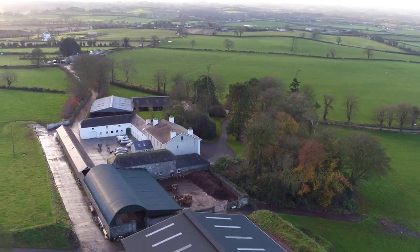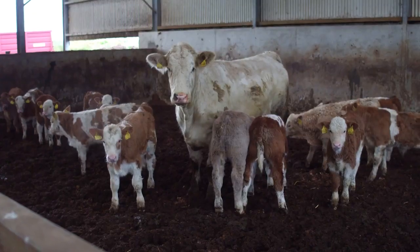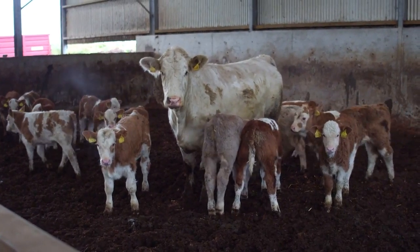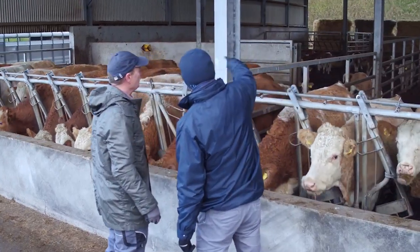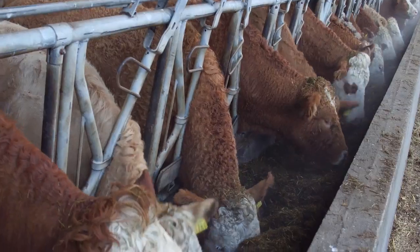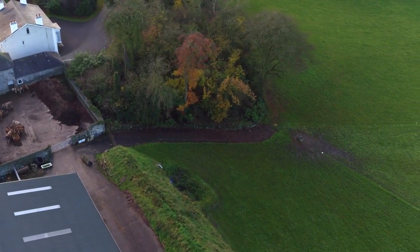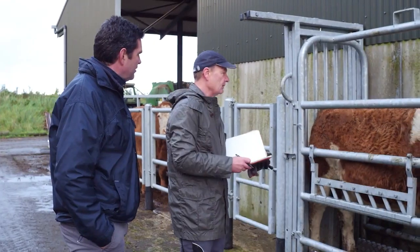This is a suckler-to-beef farm. We're farming just outside Ardee in County Louth. Here it's about 200 acres odd. It's quite intensive at this stage. We're trying to produce as much beef as possible per hectare, sell it. Prime stuff, all continental, 3/4 bred or better. And I suppose to achieve all that, effectively everything has been measured at this stage, because if you can't measure it, it doesn't exist.